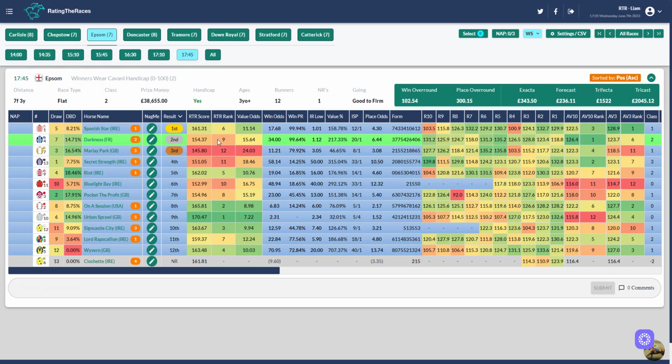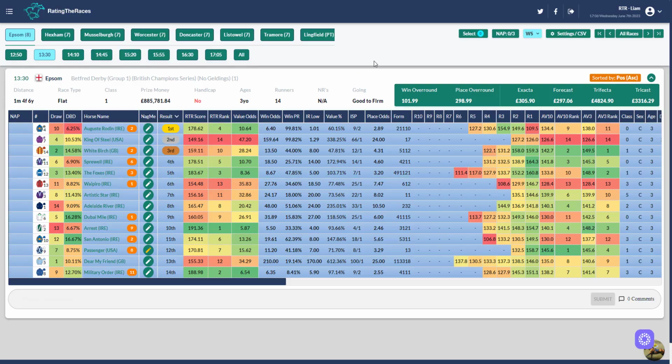Finished second, went up 4 pounds for it. Or 3, but is it going to run off 88? Because he was meant to drop another pound before that race. But he's back up 3 pounds to 88, which for a horse that hasn't won in ages, 12, 13, I don't know how many runs it is, 12 runs, now 13, to go up 3, that's so frustrating. I mean, if you finish second, maybe you should only go up 2, a top of 2, because you're penalising consistent horses, but you're also penalising horses too quickly for showing one bit of form, which Darkness did here. So I didn't think there was anything of interest in it, but I thought connections will be very disappointed and frustrated with Darkness for finishing second there.